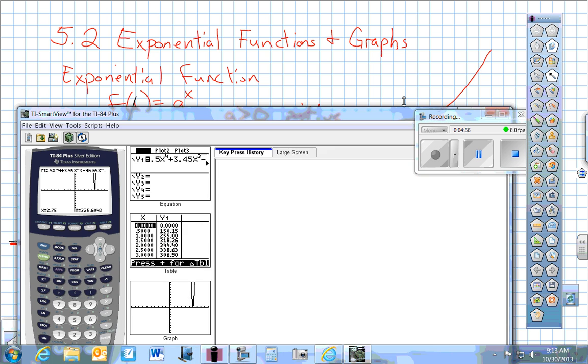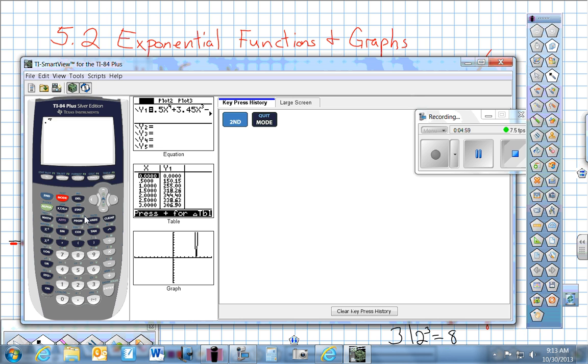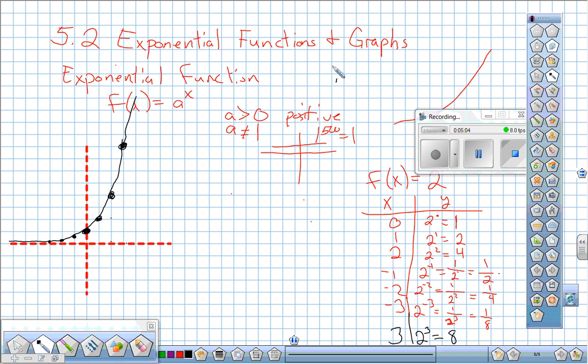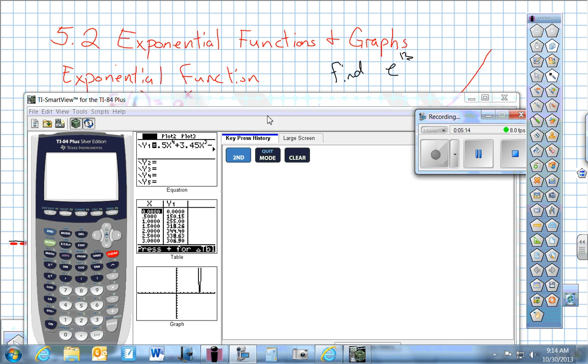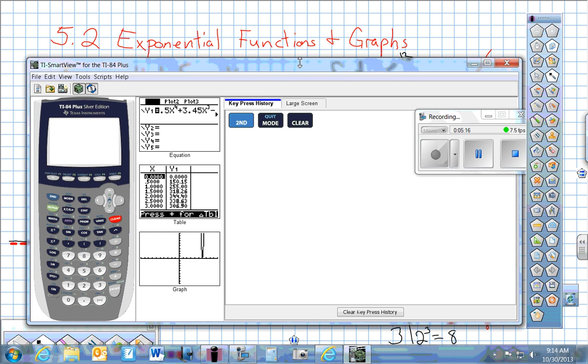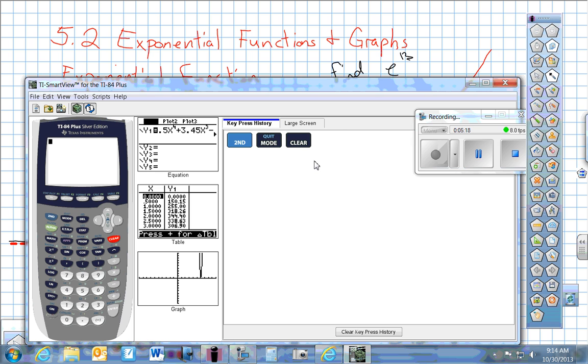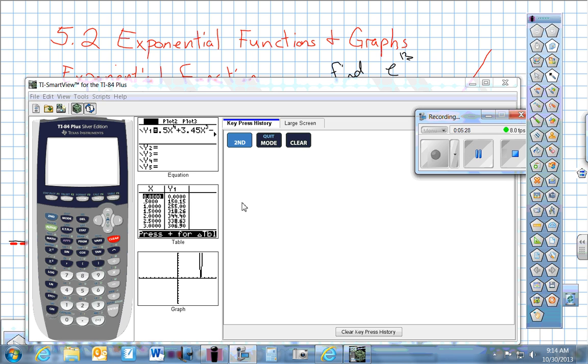Some of your function values actually ask you to compute some of the things in a calculator. So if it had asked you maybe to find e to the 12th, or 13, that looks like a 13. So what you're going to do is get your calculator. Most calculators have an e on them somewhere unless you have a really, really basic calculator. So I'm going to go find my e, which is a little bit hard to see on this calculator, but it's just on top of your natural log button.